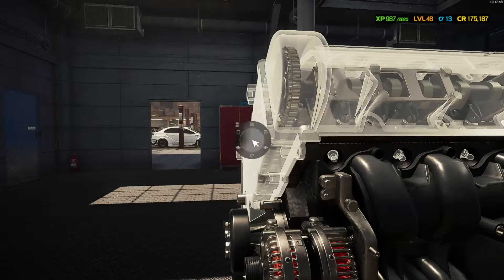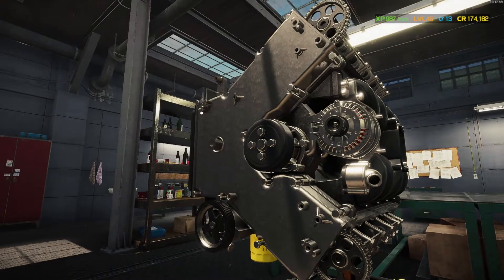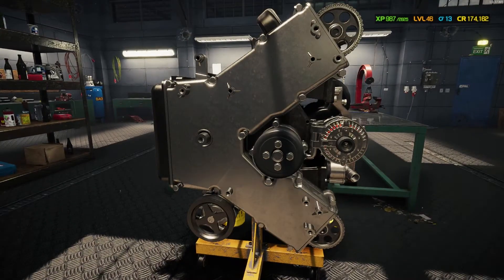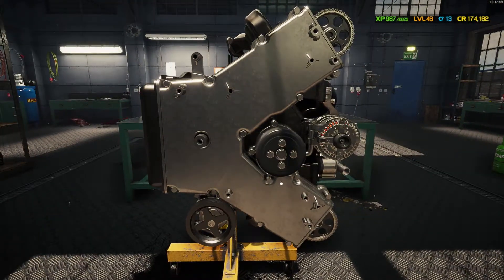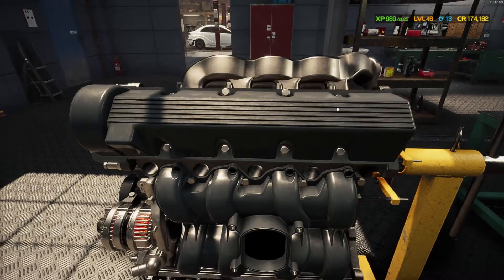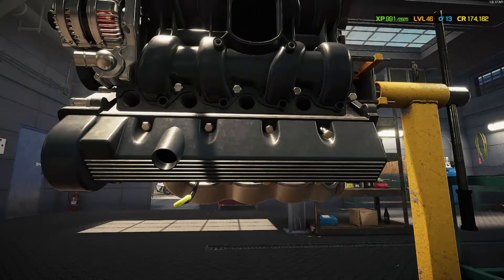Alright, now it's just the cover which I don't have — yeah, I don't have a lot of parts for this thing. It must have come from the junkyard, and if I remember right it was caked in a lot of dirt, so it probably was. Alright, got that, got that, and that. This looks like it's going to be a bunch of idle rollers and belts. Let's get the last bolts in — geez, lots of bolts on this piece. Wow, there were a lot on that one.